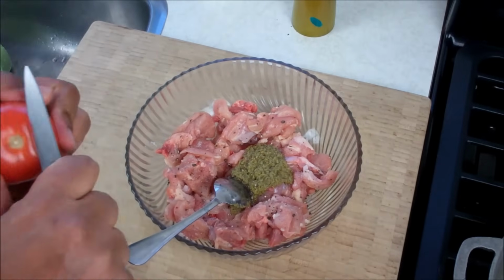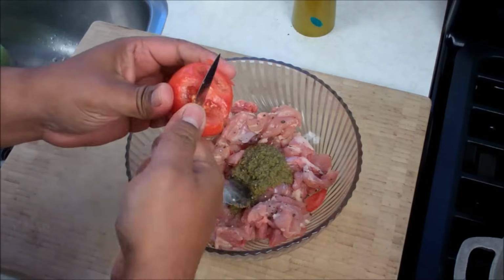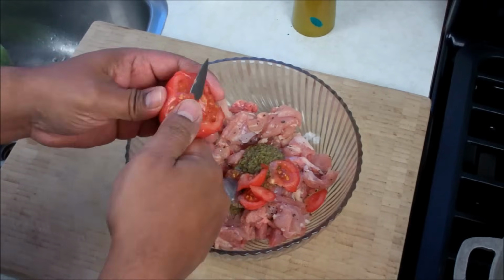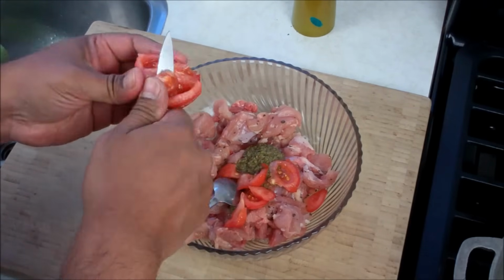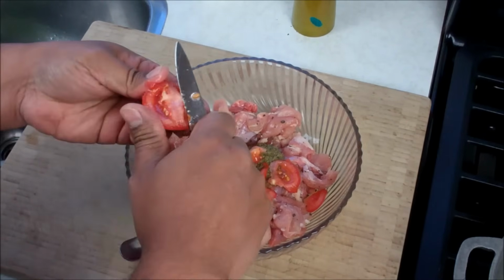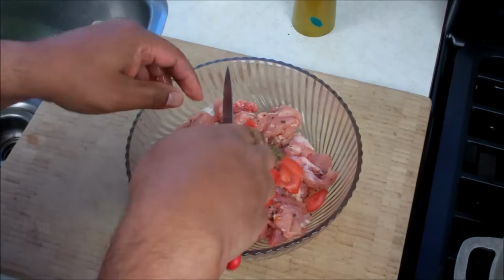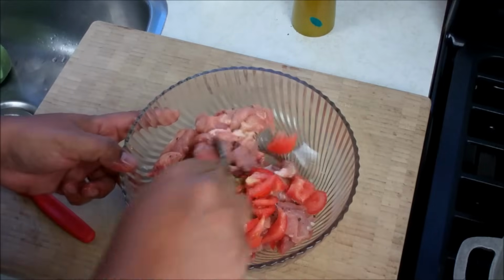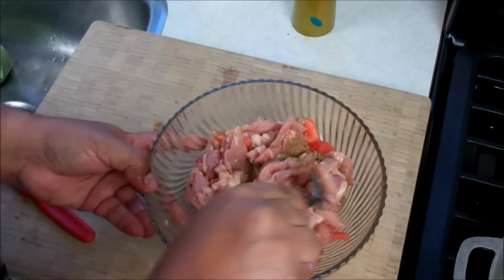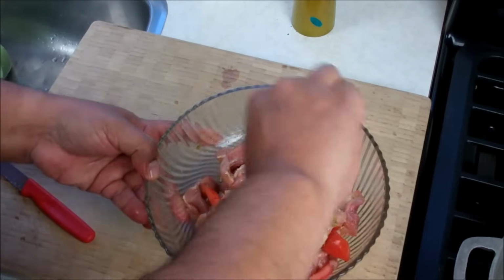And here I have 1 tomato. And a lot of you are going to say, well, tomato in curry chicken? This will help to thicken up the gravy near the end. And the sort of acid in the tomato, trust me, it will add a new level of flavor to everything. It will help balance off things. So that tomato in there, and I'm just going to stir that up now and get ready to make this 20-minute curry chicken.